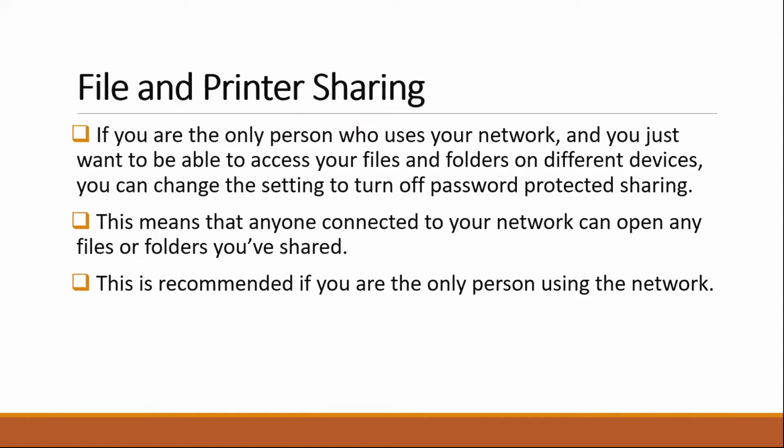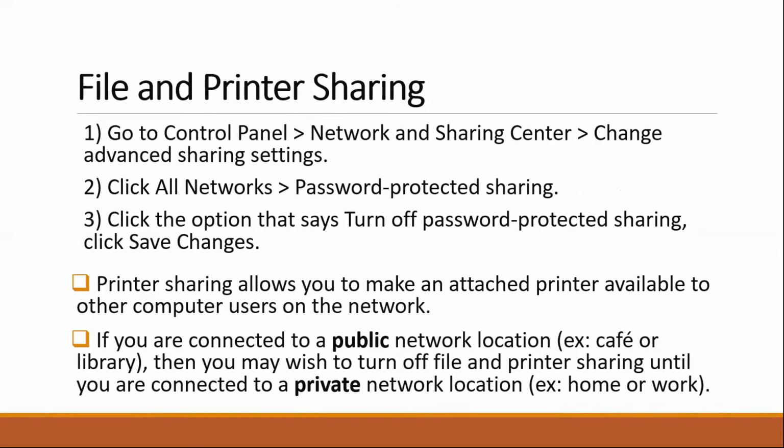But if you're the only person who uses your network and you just want to be able to access your files and folders on different devices, you can change the settings to turn off password protected sharing. That means that anyone connected to your network can open any file or folder you've shared. And this, of course, is fine if you're the only person using that network. As I said before, you can go to the control panel, or settings in this case, network and sharing center, change the advanced sharing settings, click on all networks, password protected sharing, click the option that says turn off password protected sharing, and then save your changes.